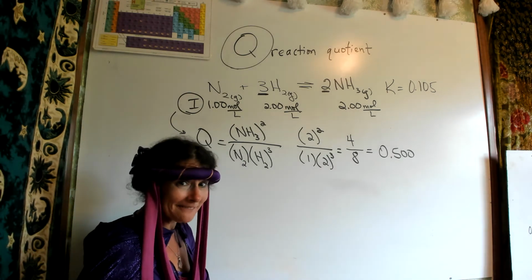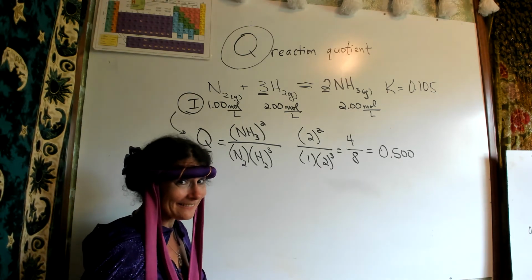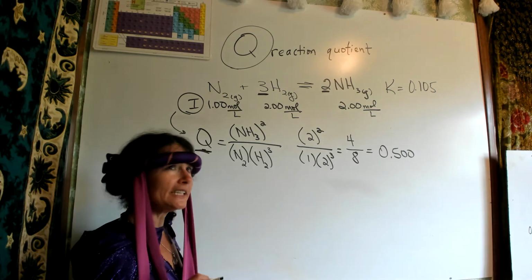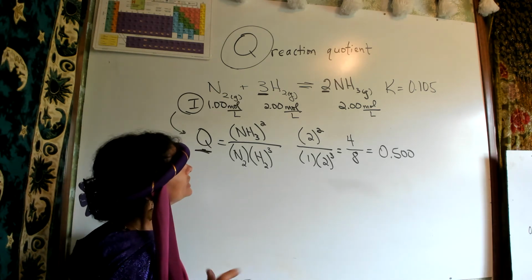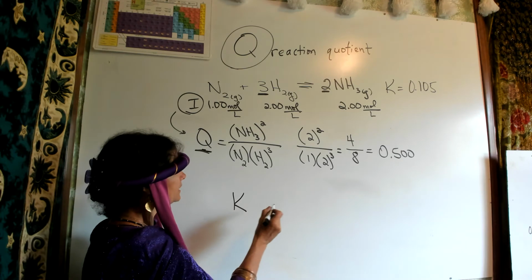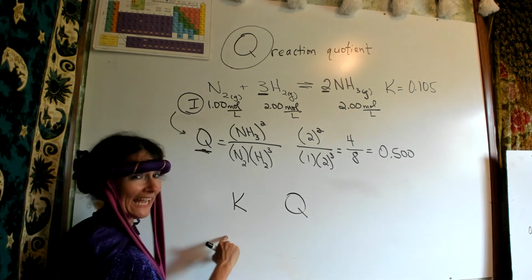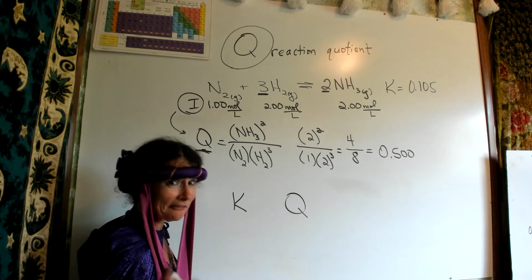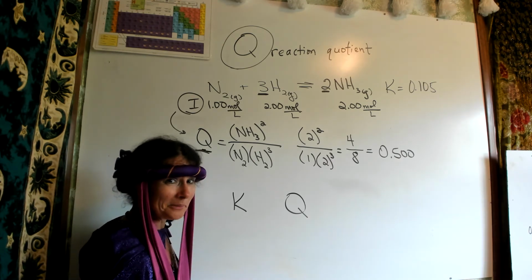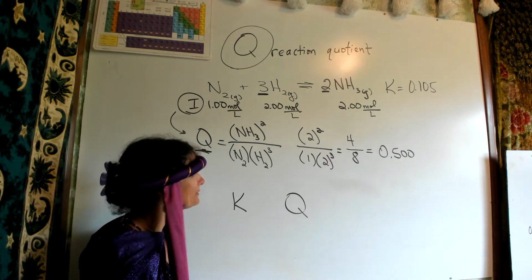Do you guys know the alphabet? Let's sing it. A, B, C, D, E, F, G, H, I, J, K, L, M, N, O, P, Q. All right, put them in alphabetical order. K comes before Q in the alphabet. If you ever forget, sing the alphabet song while you're washing your hands. We've all become really good at it.